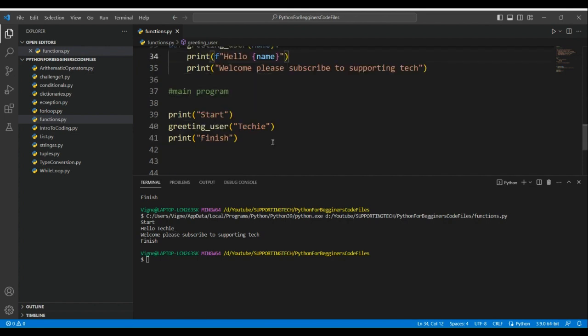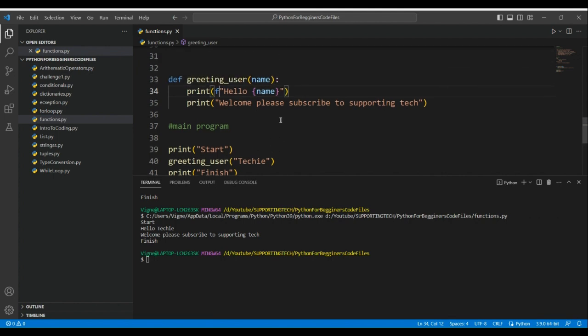So what exactly is a parameter? These parameters are placeholders for receiving information. So the name here is a parameter, as we already said, and we can pass a value or variable when calling the function. So this is the value which is being passed to the function when the function is being called.